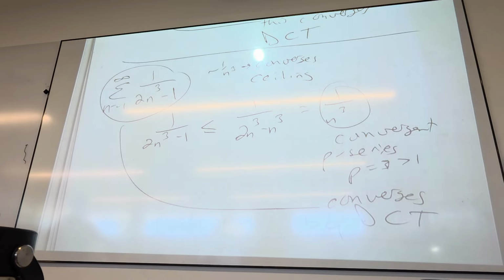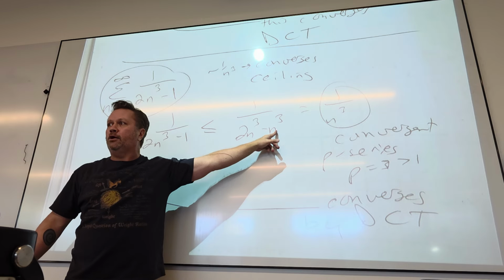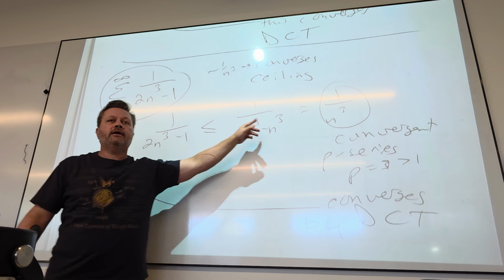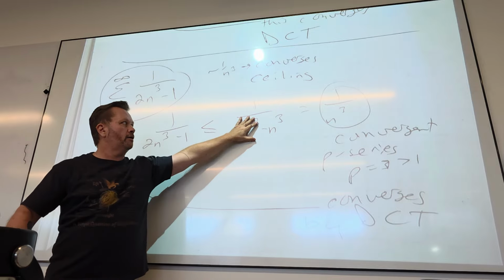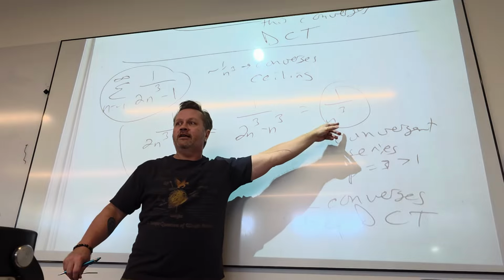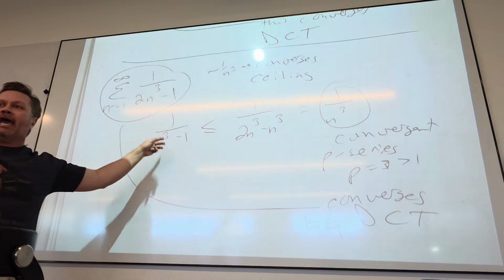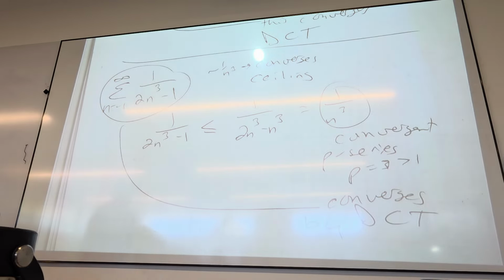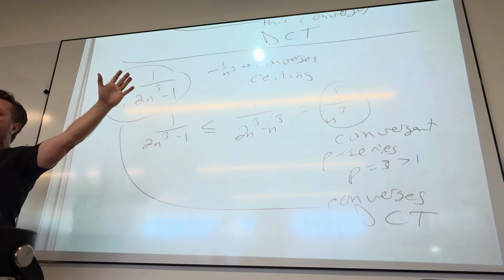It could feel like magic. It could feel like you're doing something illegal. I just pulled this right out of nowhere. Right? This just came out of nowhere. Why am I allowed to do that? Because as long as what I put here does 2 things: as long as it's bigger than this guy, and it converges. If I find any series that is bigger than the one I'm looking at and it converges, what does mine have to do? If any bigger one converges, mine has to converge.